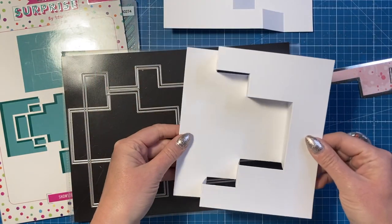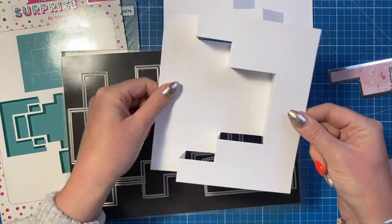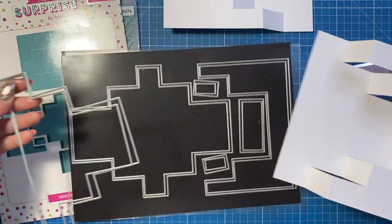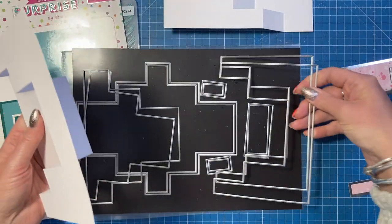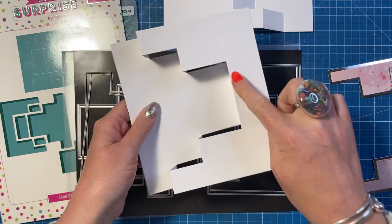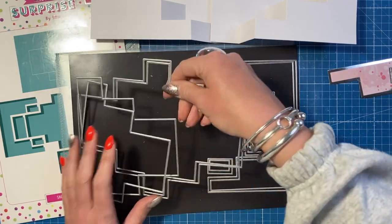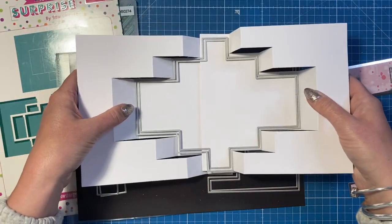So if you've just done the single card like this, you can have it so it faces out like this, or you can have it that way. You've got these mats and layers for the insides, and then these mats and layers for these parts here. And then you've got all of your smaller mats and layers here for all of these bits. But if you double it up like this, then you have these large mats and layers which will go right in the middle, and that's what we're going to be doing today.